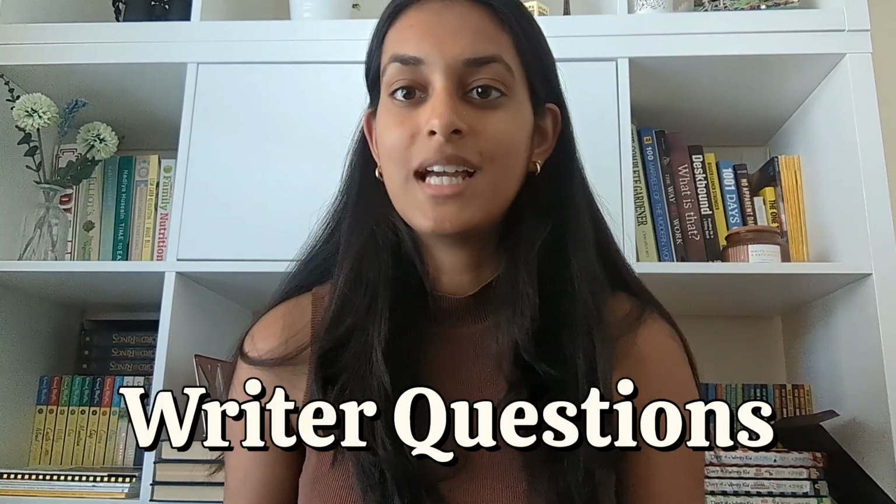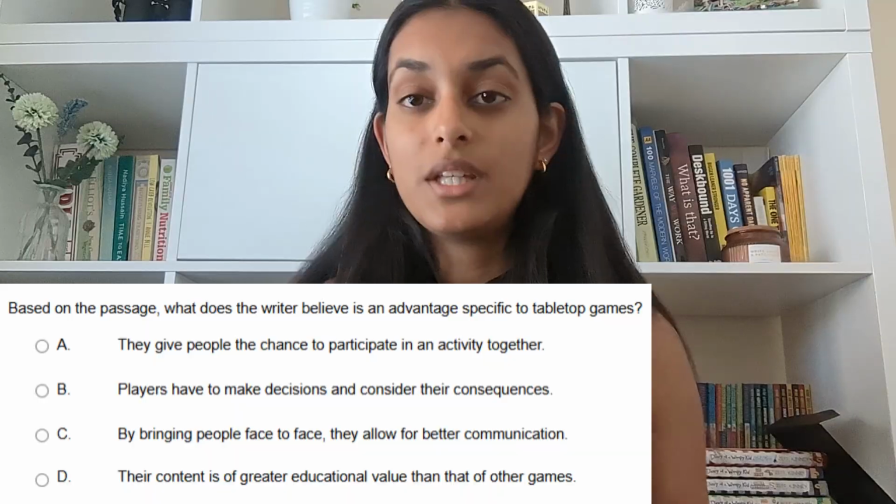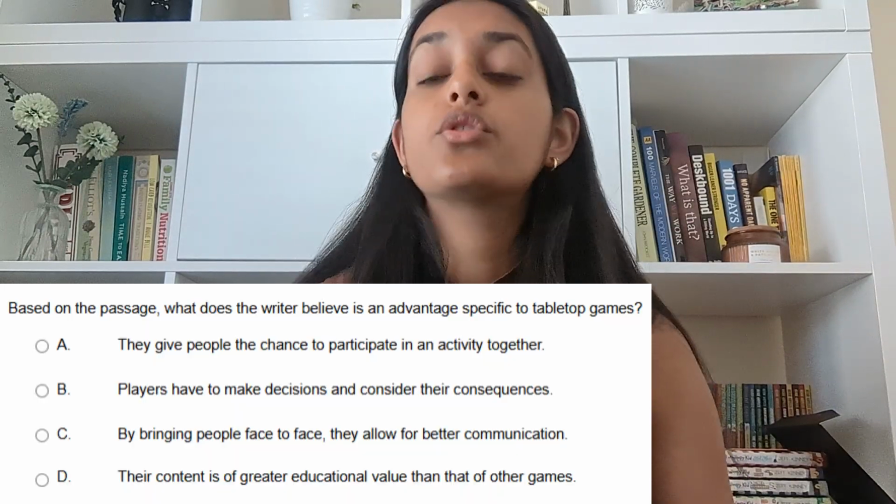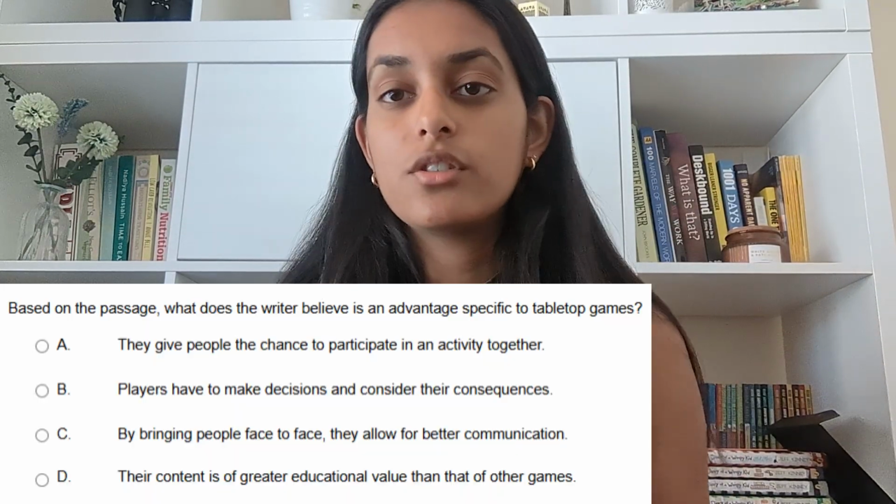The final question type that you can get in the VR section is something called writer questions. Now, these are arguably the most difficult and most time-consuming questions. What writer questions are basically asking you for is what the author's opinion is from the text, and what does the author think is the most important issue. And these are roughly along the lines the question type that you'll get when looking at writer questions.